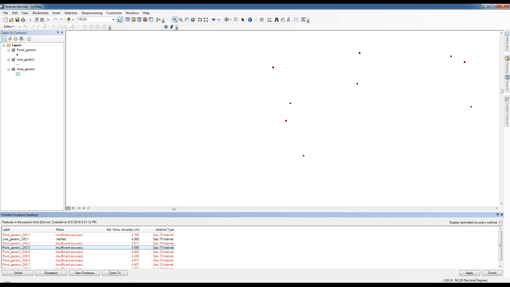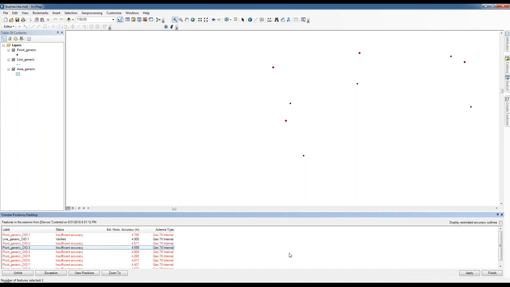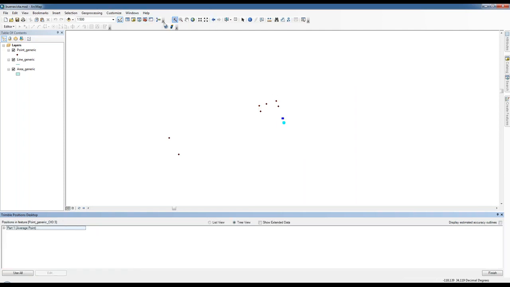So we're not controlling any Esri symbology. Certainly, if you transferred that metadata back in as far as what the accuracy value is, you could put your own rules in place to symbolize things based on estimated accuracy or something like that. But all we do here is for these graphics that are drawn on the fly, same thing when you go into, oops, let me zoom to a feature, and I view positions. Same thing in here, there's color coding on the status of these individual positions within a feature.